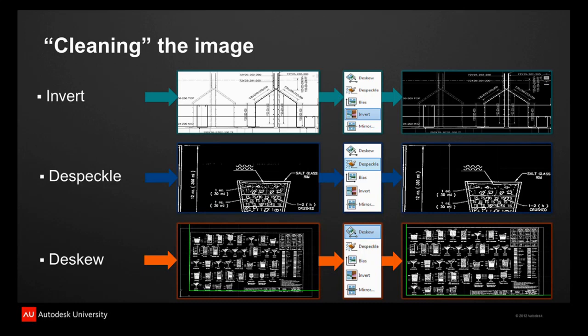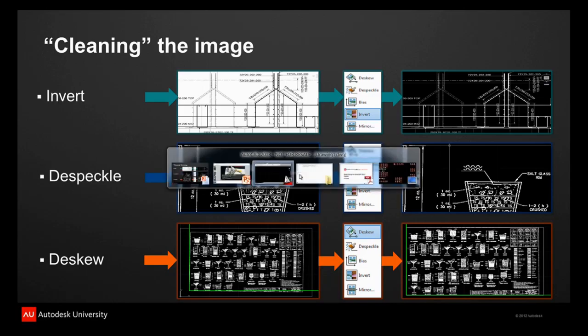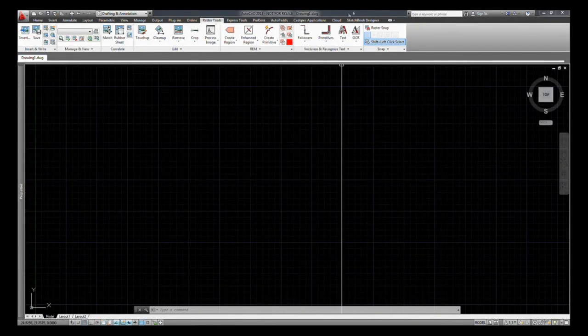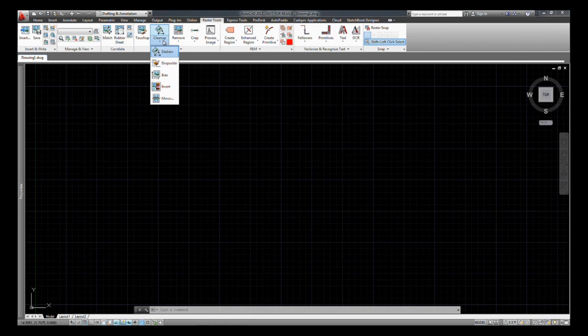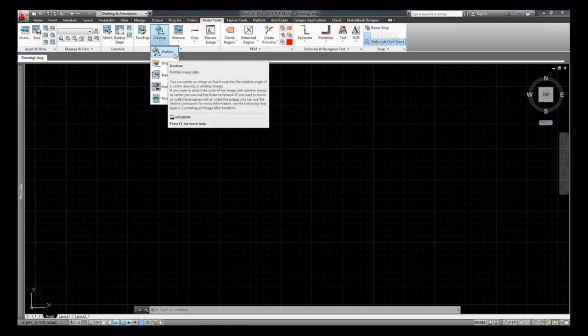And I want to just stop there and also show you that in Raster Design, you've got something called raster snaps. So when we specify base points and reference points in order to align the X and Y borders of this image, we can actually snap to rasters within the image. Now, if you look at the ribbon that I've got here, this is the raster tools. This is what you get when you install AutoCAD Raster Design. And the tools I was talking about cleaning up is on this edit panel. You'll see on the edit panel the cleanup drop-down. There is invert, there's my despeckle, and there is the de-skew tool that I'm referring to now.